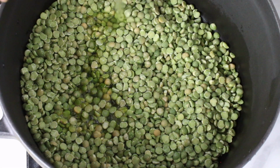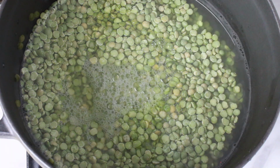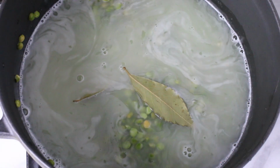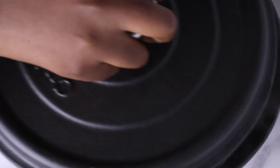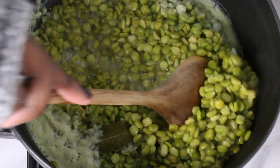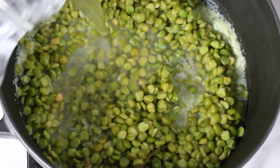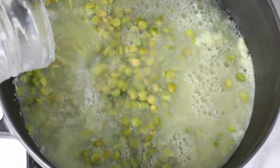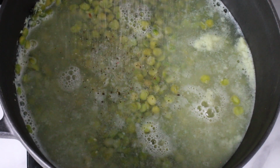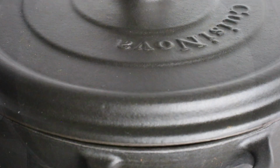Now that all the veggies are cut, put the split peas in a pot and add water and bay leaves. Cover the pot with its lid and allow the peas to cook for about 15 minutes over medium fire. Then check on the peas and add some more water. Add salt and pepper. And cook it for an additional 15 minutes.